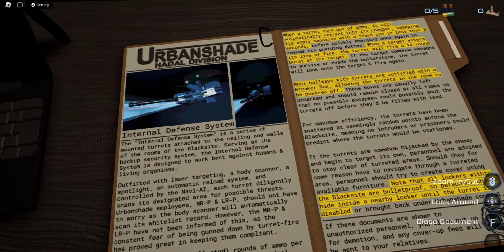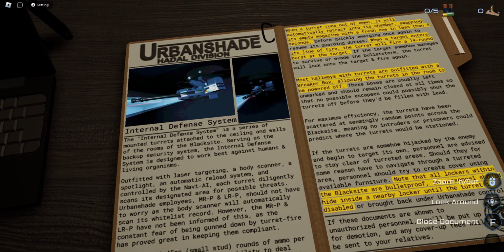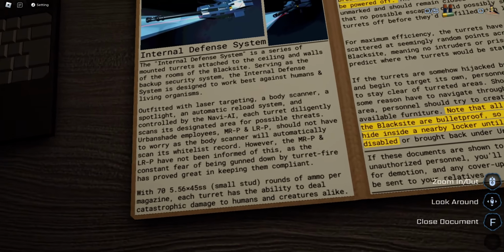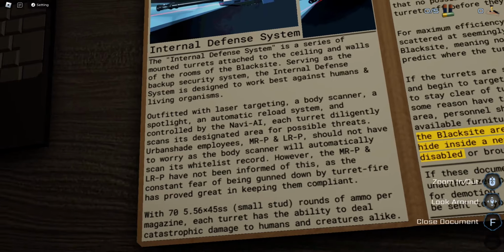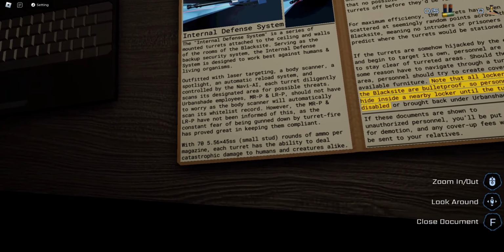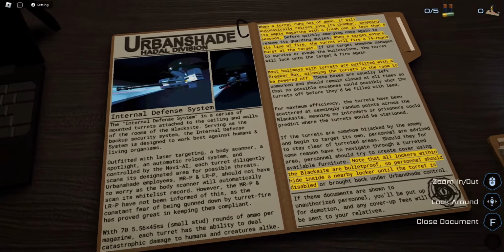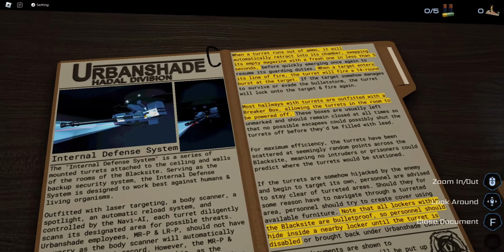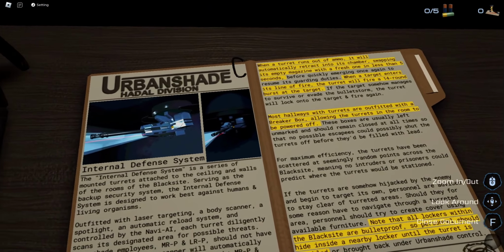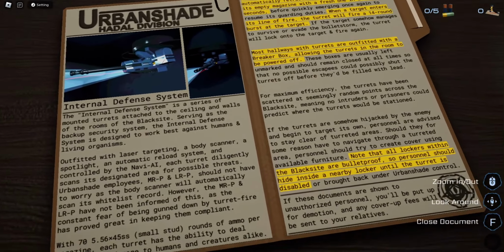Navi, you should not have to worry about MRP and LRP. I guess those are like the ranks, because you have different ranks in the SCP universe. So we have MRP and LRP. So I have to hide behind the studs and just power them off, as I mentioned before. You guys can take your time reading this. I've done this enough. But I like the AI.